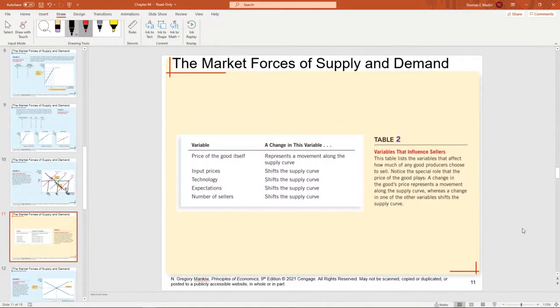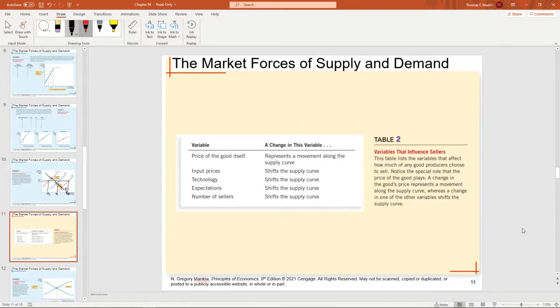Okay. If there's just a change in the price of goods, just like we looked at with demand, that's movement along the supply curve. It's not movement of the supply curve. What they're saying is they're either willing to give you more or less based on pricing.